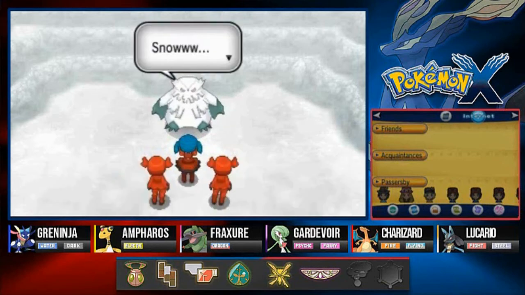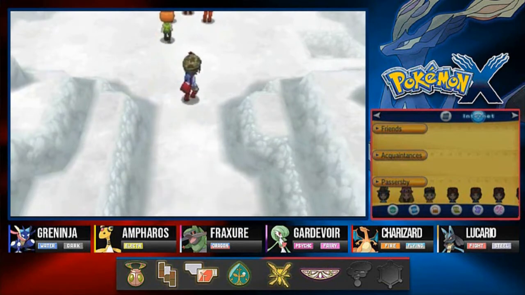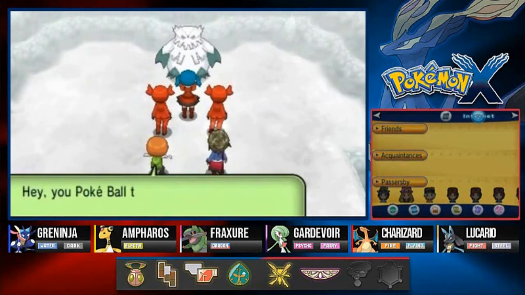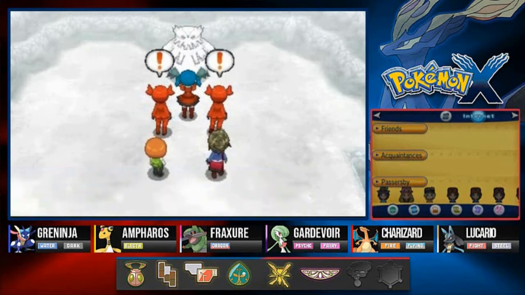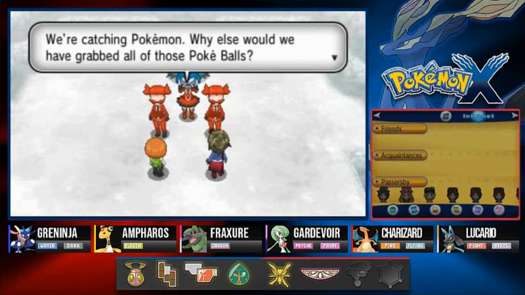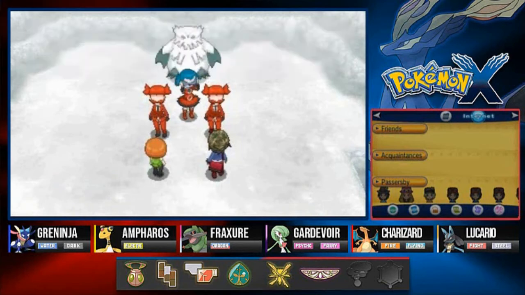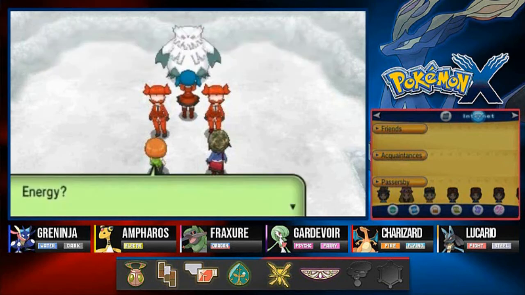Snow. Oh, damn. You gotta save that Pokemon. Hey! Oh, damn. Calm down, man. Hey! You Pokemon thieves! What are you doing here? Oh, damn. What does it look like? We're catching Pokemon. Why else would we grab all of those Pokeballs? It was all so we could catch powerful Pokemon like Abomasnow. It's full of potent energy.